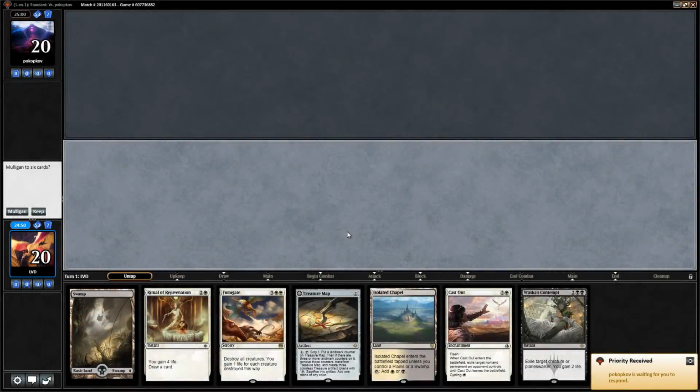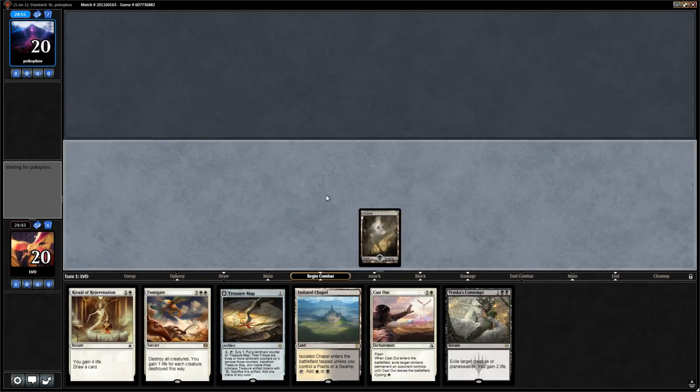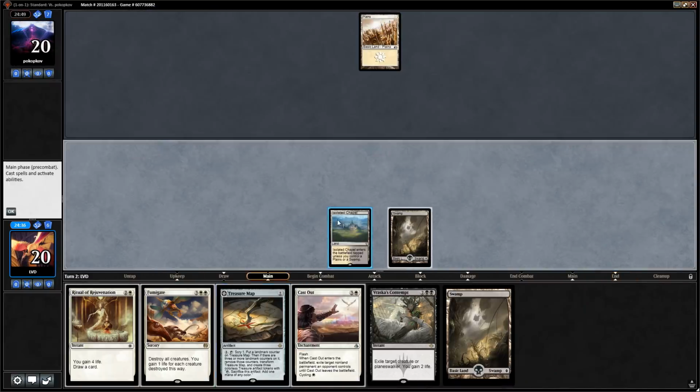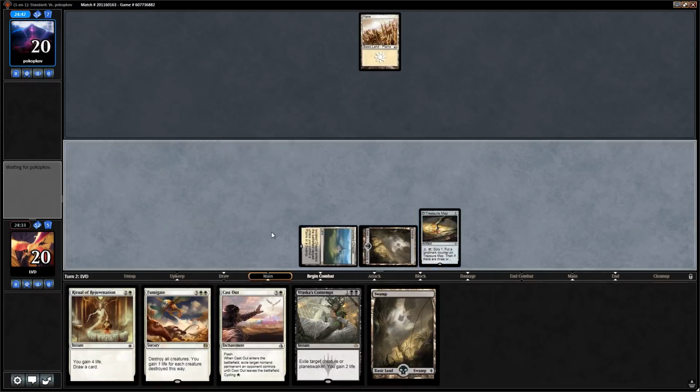Alright, we're on the play, and this hand seems fine. Got our Treasure Map to help us find more lands. Can always cycle Cast Out. So play a Swamp, say go. Play Treasure Map. And then on upkeep we can already scry if we want to.